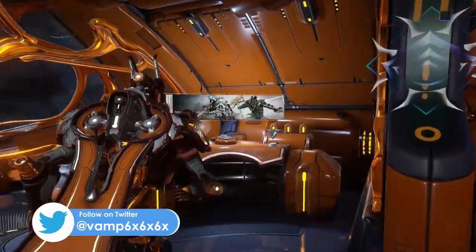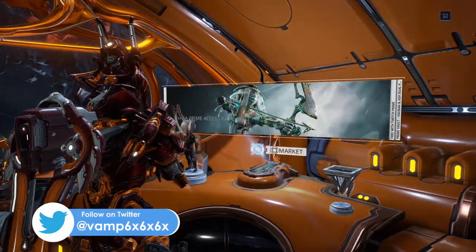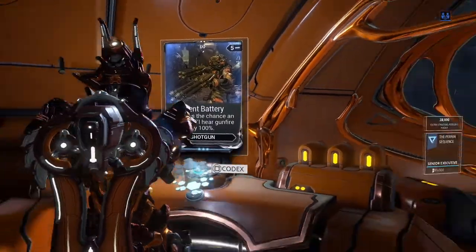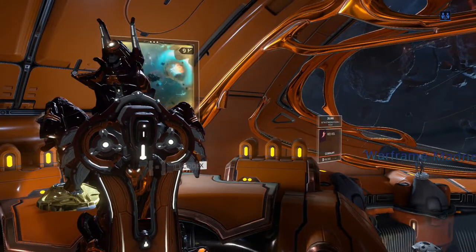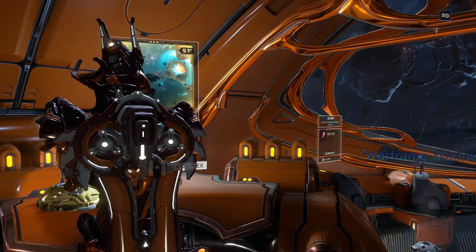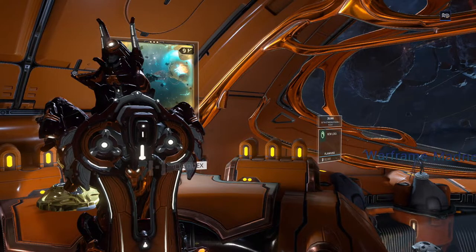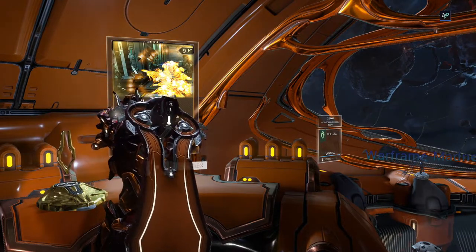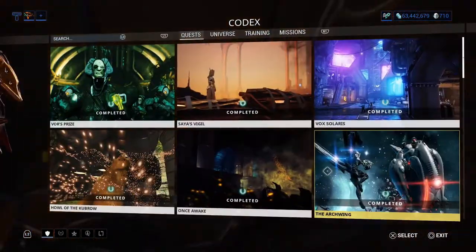Today we are going to look at something called the Leviathan, particularly how to access it and what it is. There are two ways to access it: from the marketplace or from the codex. If you don't know what the Leviathan is, you are not alone. I had to do some digging to find out what it is exactly.